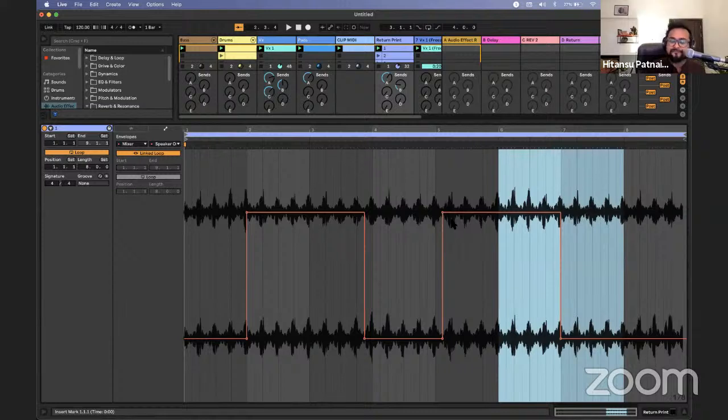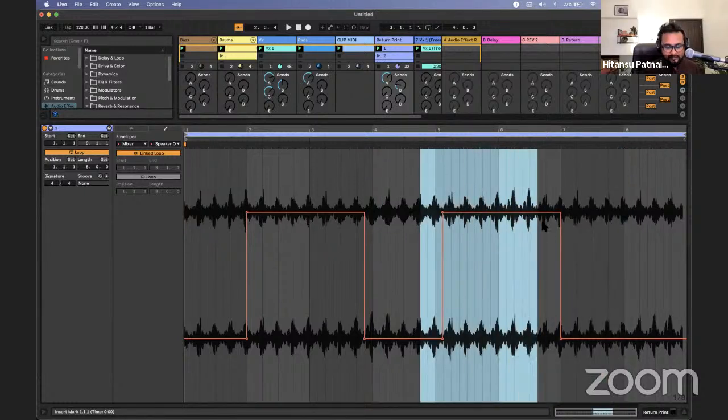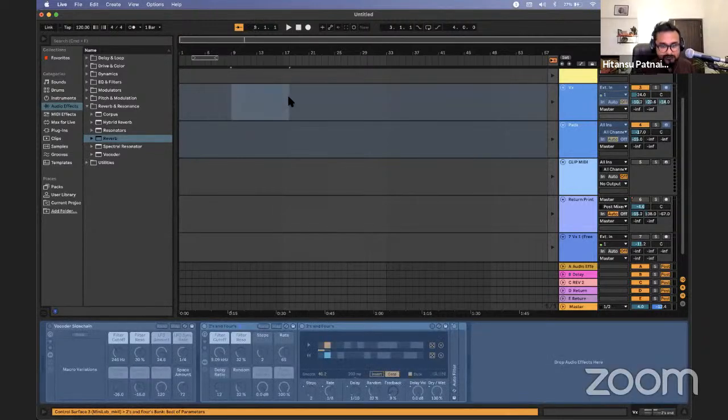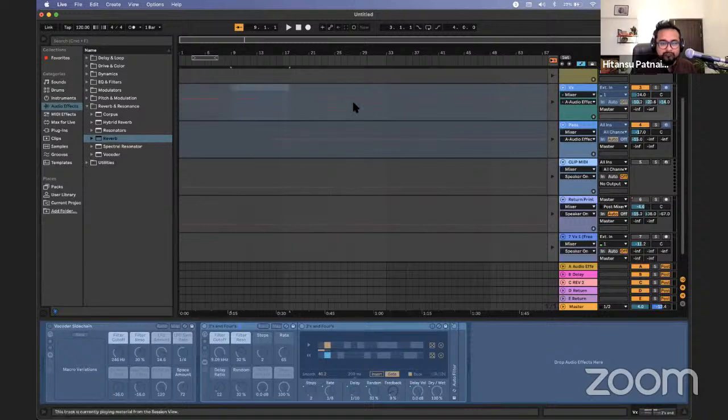There you go. Okay. So is that your question or anything else that you want to do? I just want to know how to copy and paste automation. So it's select, copy, paste. Anywhere, any clip, even if you are in your arrangement view, you can just do the same approach. Command V, pasting it. There you go. Got it, sir. Thank you.